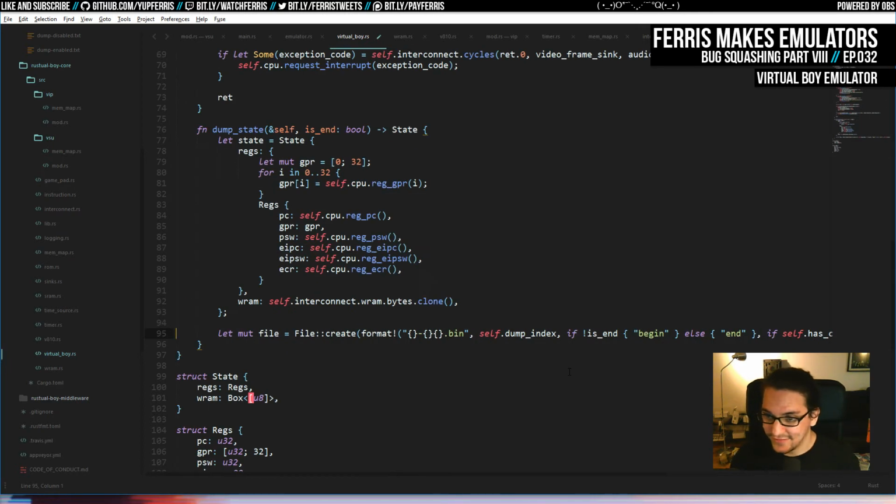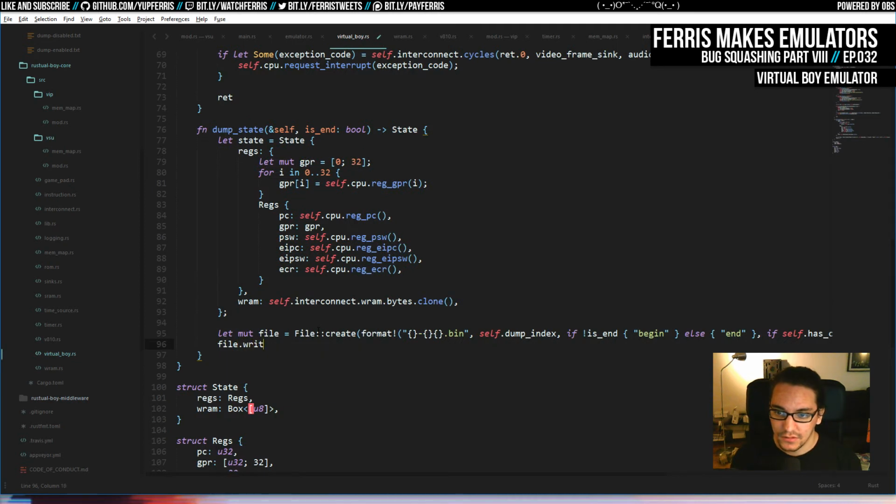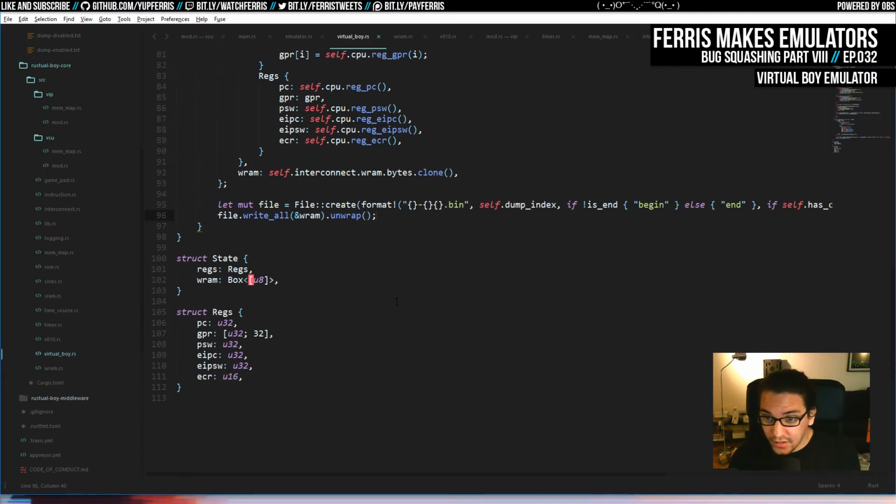All right. Do that, and then we should be able to do, we're going to write all of the work RAM. We should be able to do that because it's a bunch of U8s. And that'll give us the RAM. And from there, I could just dump this.